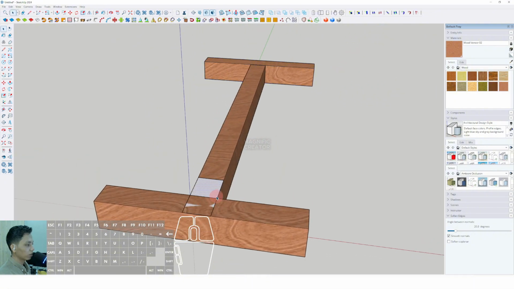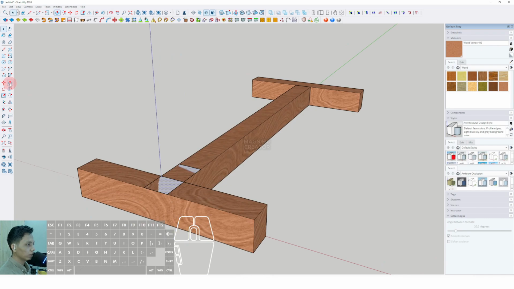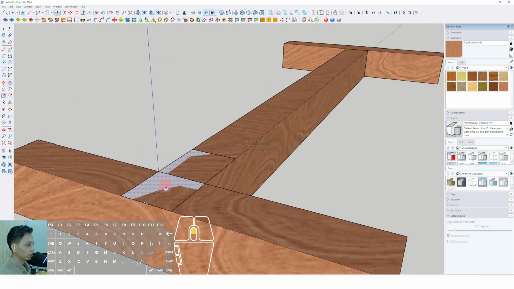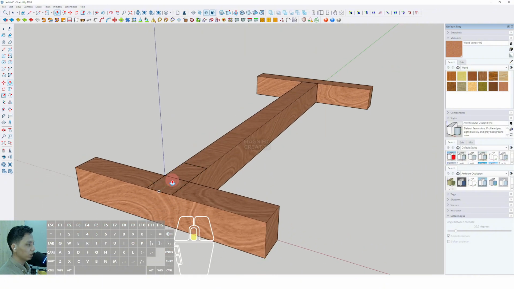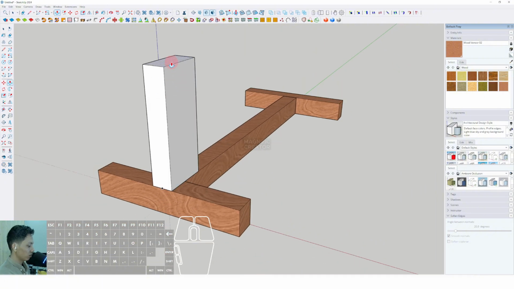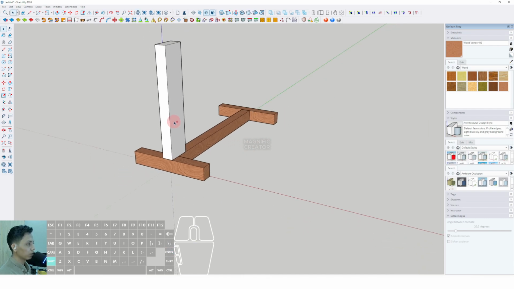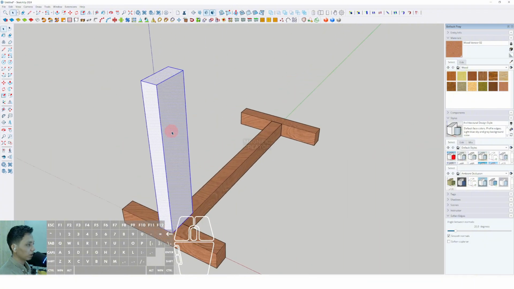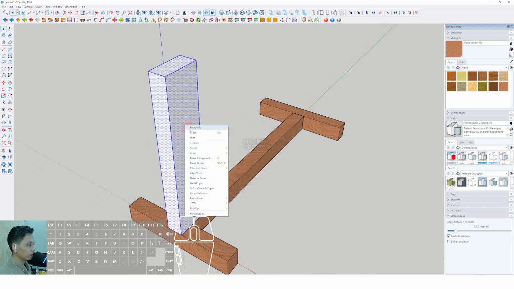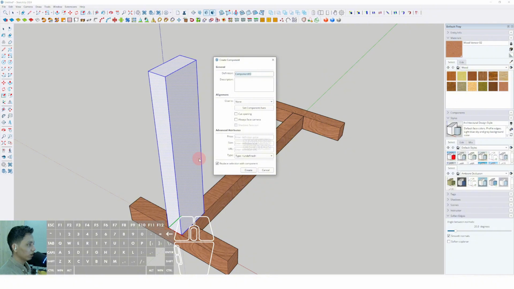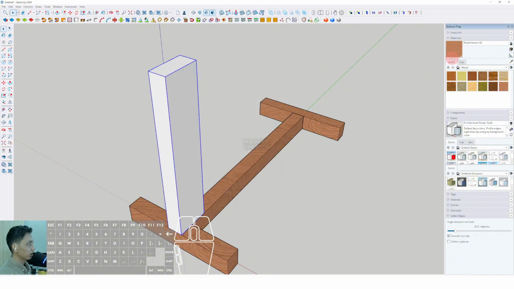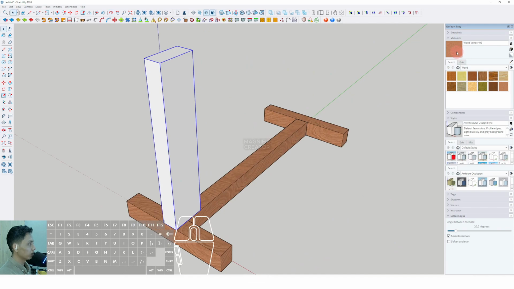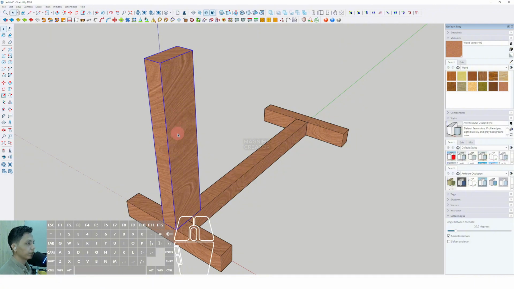Okay, then we can click the surface, click the push pull and click this surface again and push it up around 400 millimeter, tap enter on our keyboard. Then triple click this object again, right click and select make component and create. Now we can assign the wood veneer material to this object.